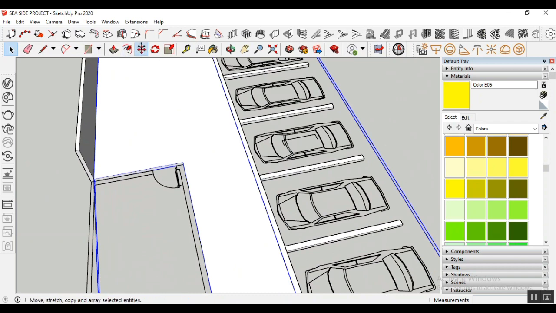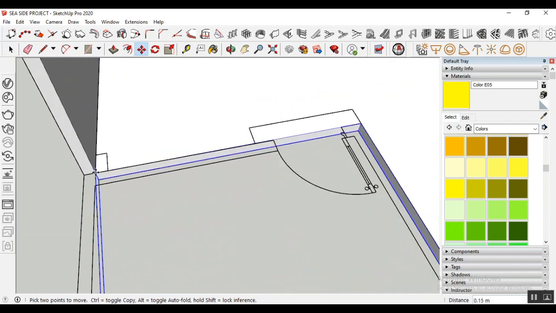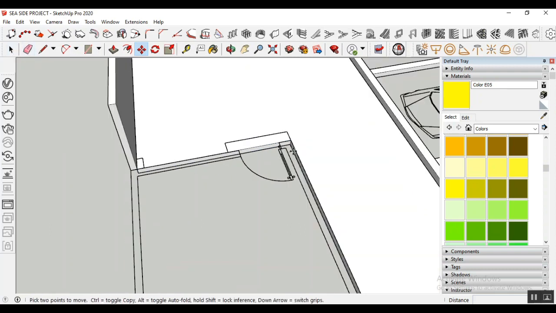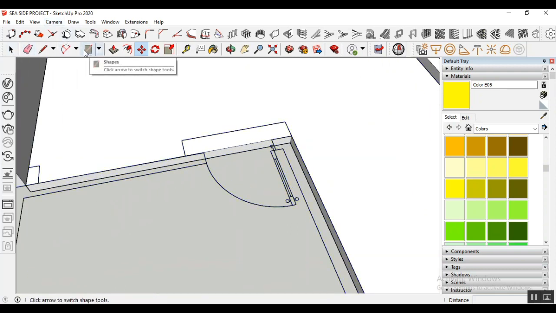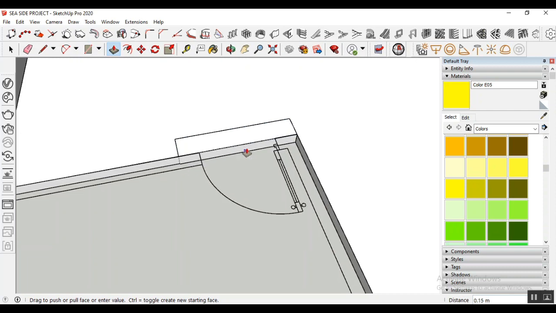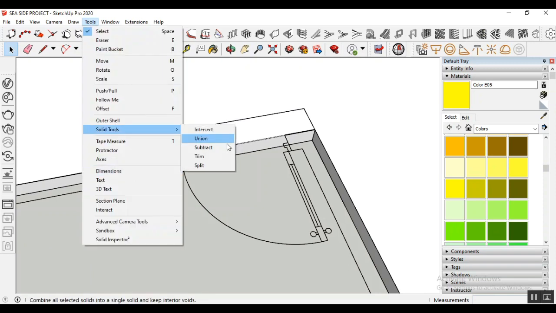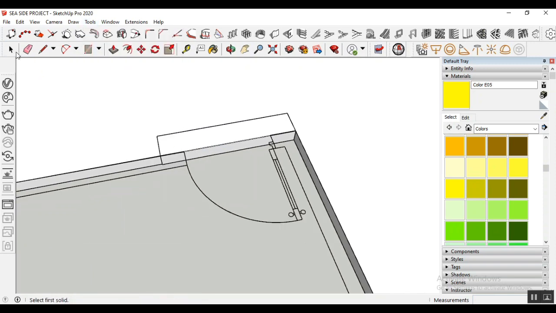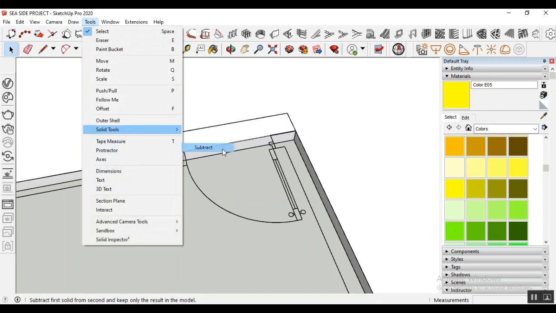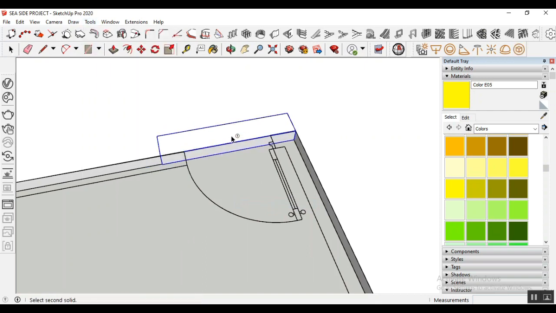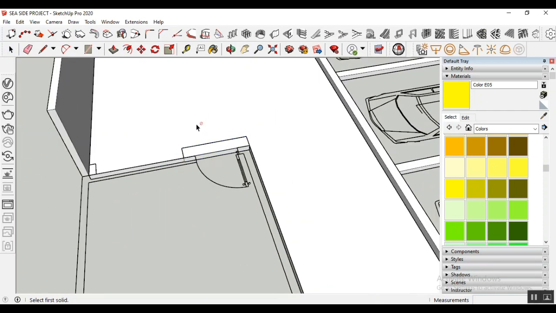Okay, this is done now. Let me make little bit down because we have a stair here. I need to extrude this part, rectangle, like this, and make it extrude down around this point. So what I will do, I'll go to subtract, solid, subtract. This did not make group. So I will select, make it a group, tools, solid, subtract, 1 2 1 2. Why 2 is not coming?